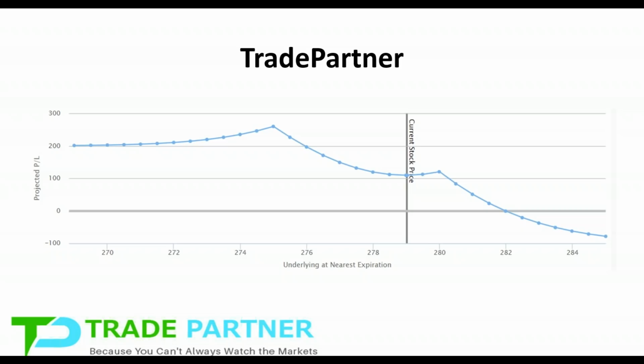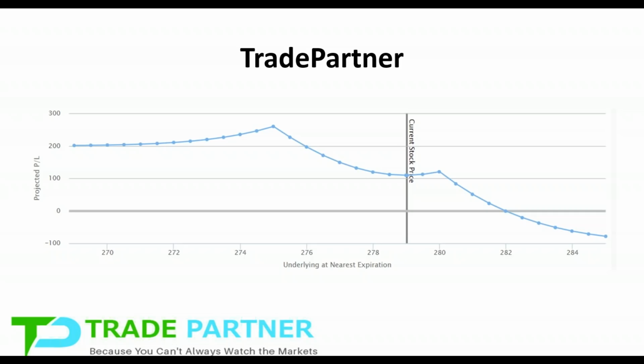Now, I could add a 4th leg immediately here and create a fairly decent trade, but what I wanted to do with this one is I wanted to wait to add the 4th leg until I got a better price. And so either time would pass or the market would move favorably and I'd be able to get a better price for this leg. So I told TradePartner, hey, place this trade on, and after it's filled, then place on another leg at a better price.